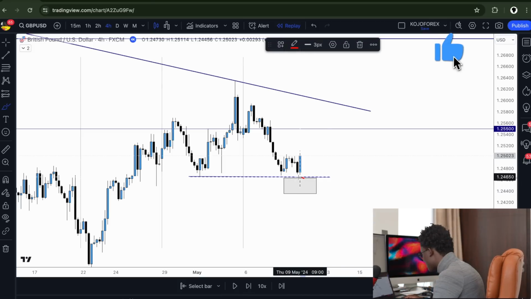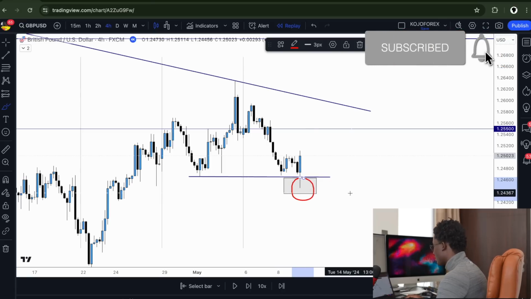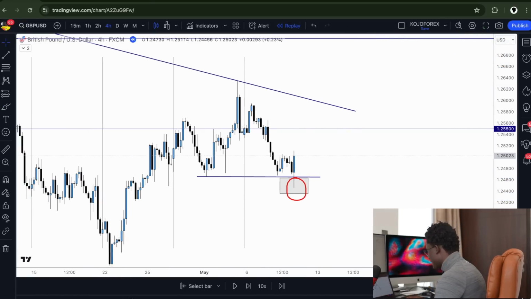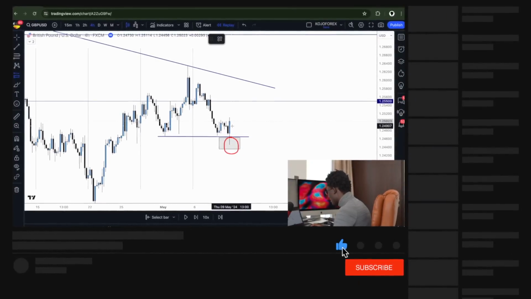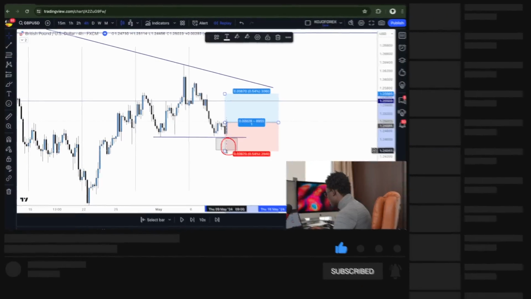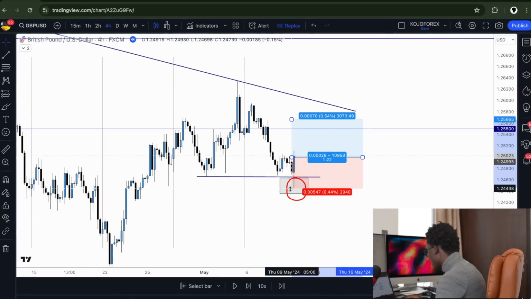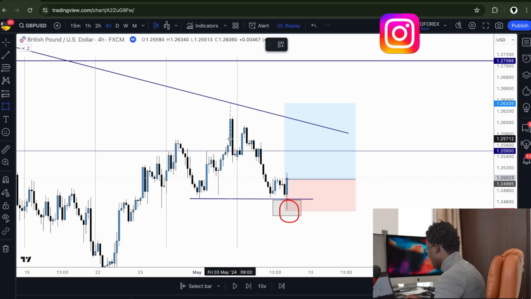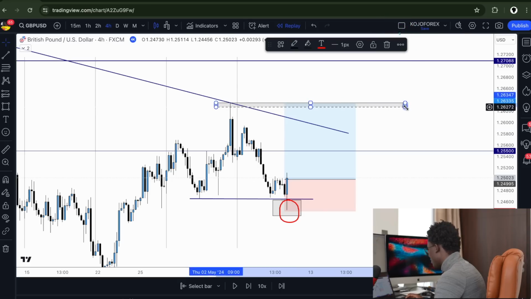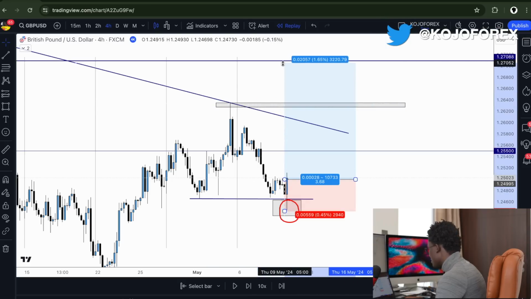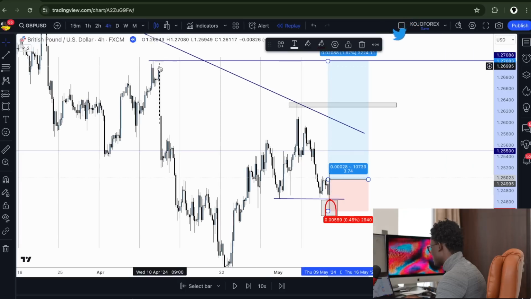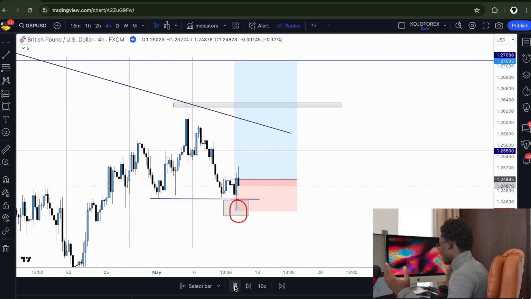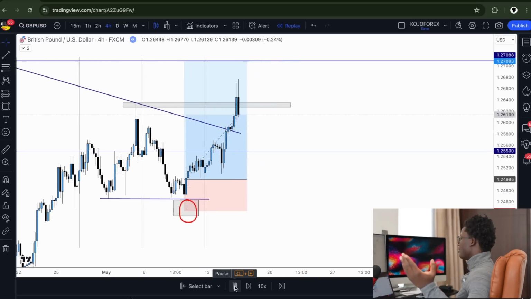But once you see such a key confirmation here, it gives us the cue that we're ready to go bullish. And that is exactly where I came into the market with my entry just around here, stops just beneath the range like that, and I anticipated my first take profit just on these highs here, and then my second take profit on the previous range, which makes it this place. Because if you observe, we have some high here as well, and some high here as well.